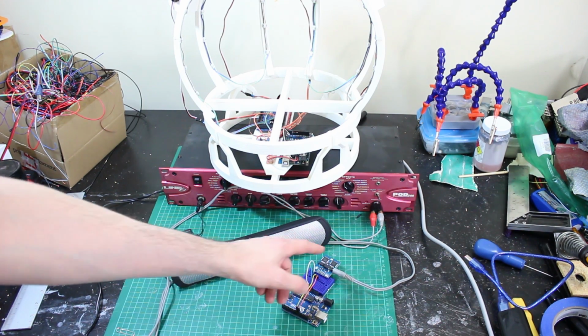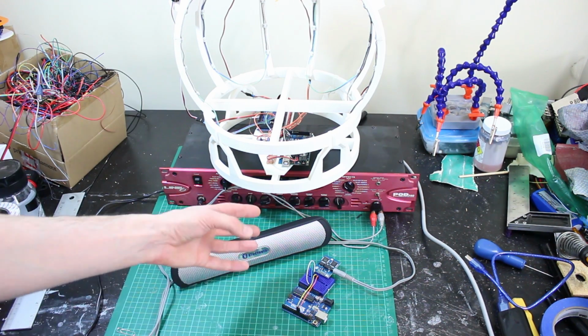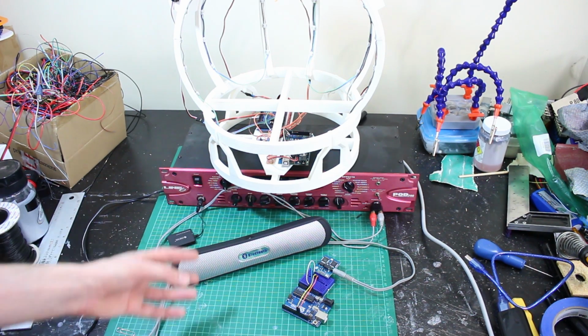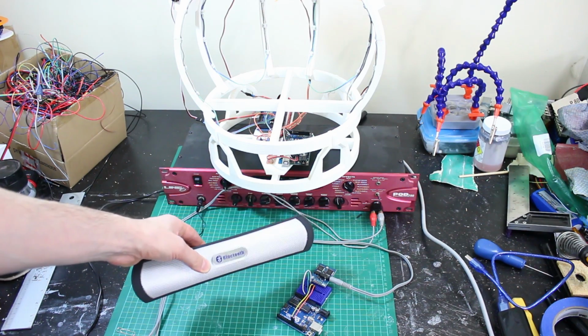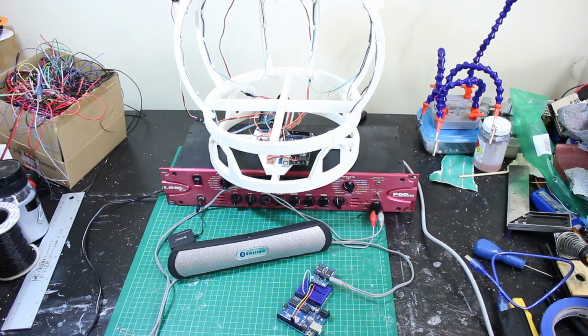If I have to read it at this end and transmit it, we've obviously got that delay of the loops running and sending serial data. Instead what we'll do is just send a flag to turn it on and off. So if we send other sound effects, its jaw doesn't move. So we're going to hack this speaker and find some sort of audio out that we can read with an analog in of an Arduino.